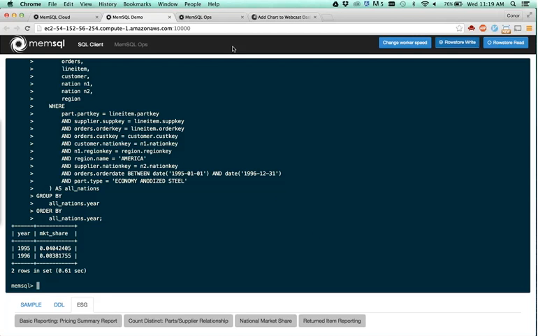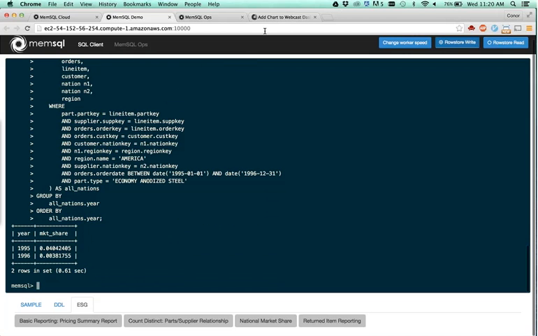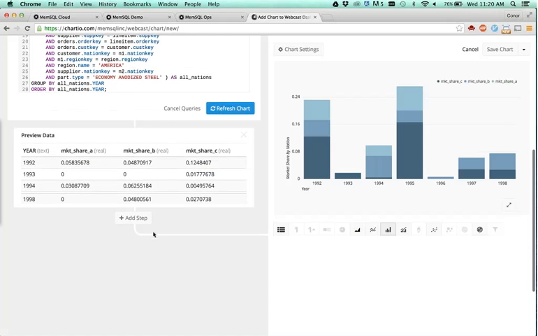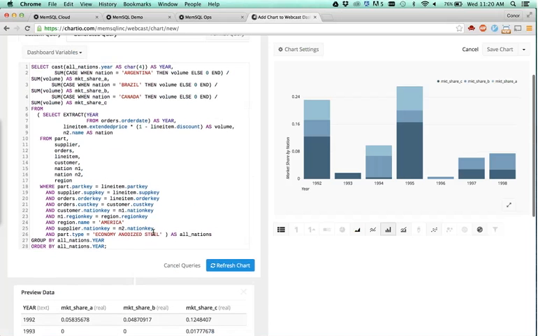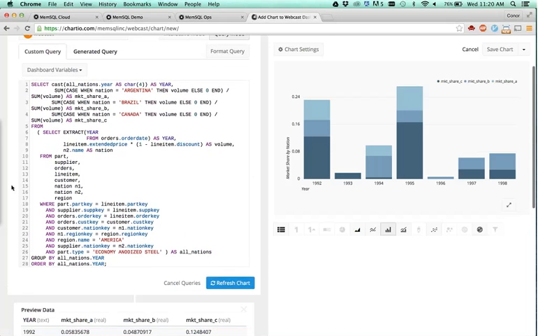Great. So thanks, Connor. I'm just going to show you one other quick thing. The other important thing to note is that the only thing we're doing to get these numbers is writing this SQL query. So MemSQL speaks SQL, which means that it integrates very easily with business intelligence tools. So it'll work with whatever your preferred business intelligence tool is, whether that's Tableau, QlikView, MicroStrategy.